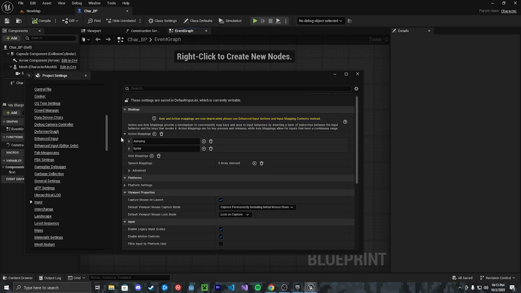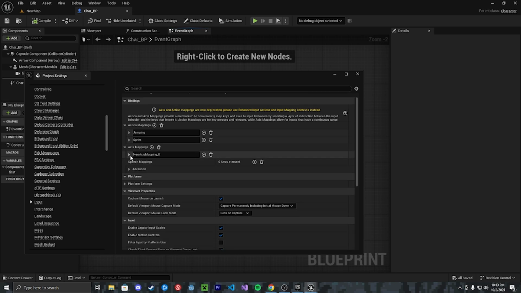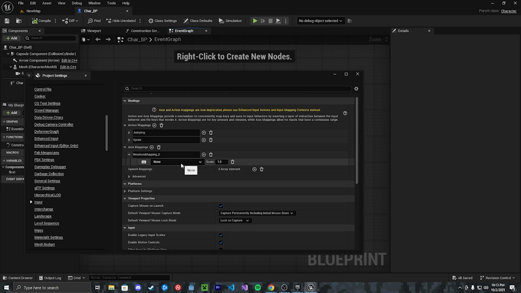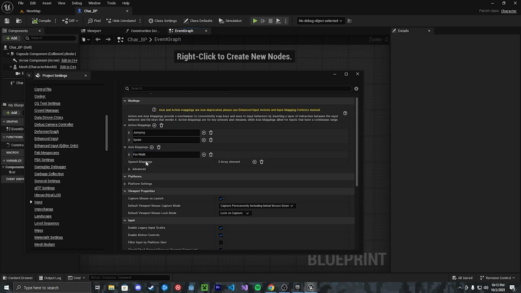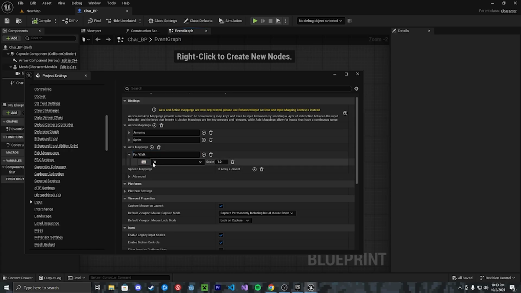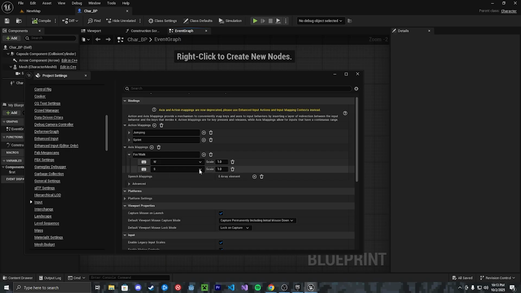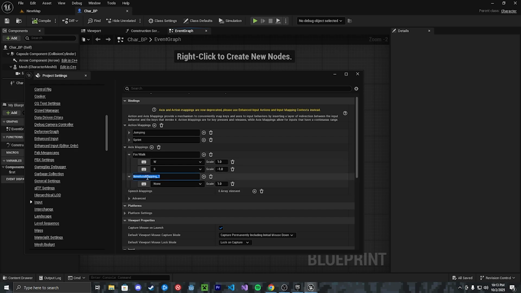Once we have those set up and connected, let's go into axis mappings. Let's add axis mappings here. This is the same concept, but this one's for our looking, since it is our axis. So here we're going to do forward and backwards. You can name it whatever you want, but name it something you will remember because we'll be calling back on this later. So I'm going to call it walk. Let's do W. Sometimes it does glitch out, so let's click W. Let's click S, I mean. On S, we're going to make it -1 for the scale. Let's click the next one, and let's call this left/right.